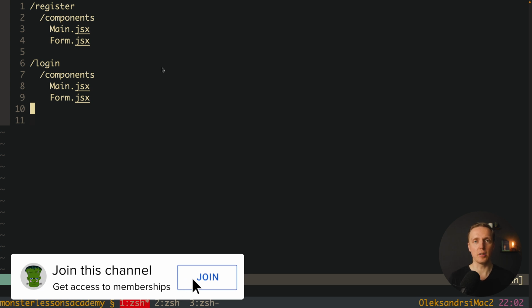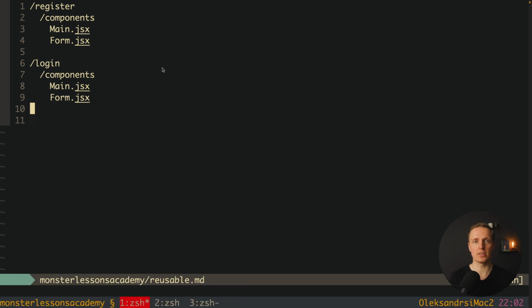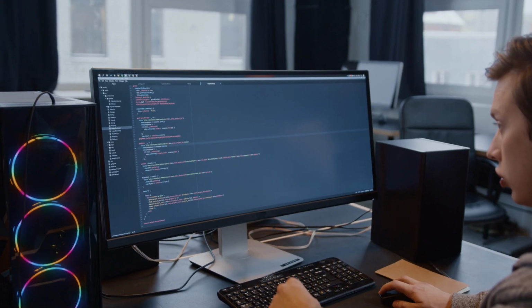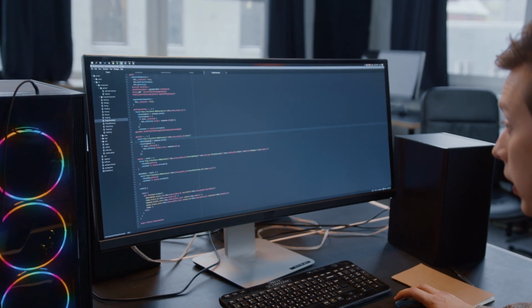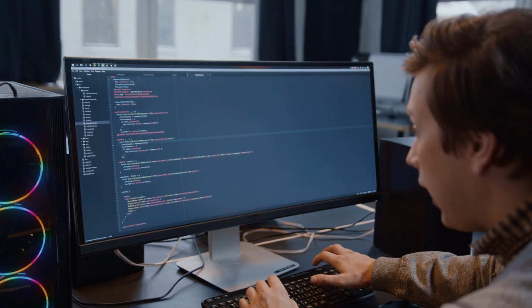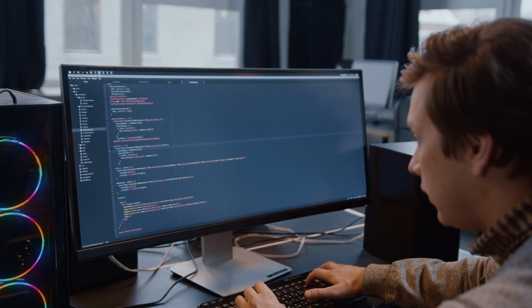At that specific moment, you might think, okay, but I have exactly the same or similar forms between two different folders, between login and register. Maybe I can share the form between them. Is it a good idea? It depends. From my experience, I can say that in a lot of cases, it is much easier to copy-paste code than to share it, because then it is easier to change and it is faster to ship.